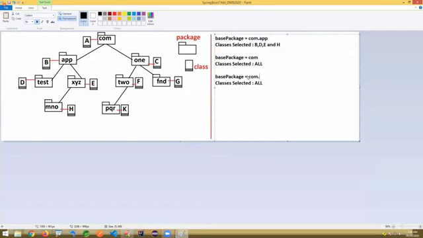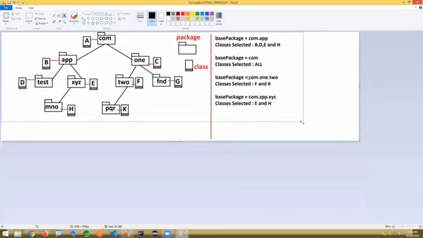Base package com.1.2: the answer is F and K. Base package com.app.xyz: then E and H. Like this, I gave a few answers for your understanding.